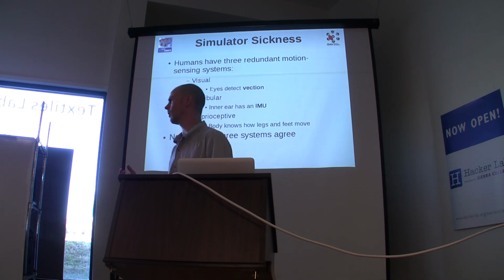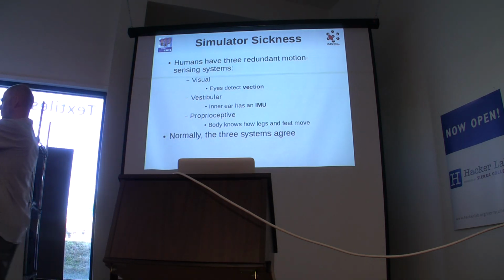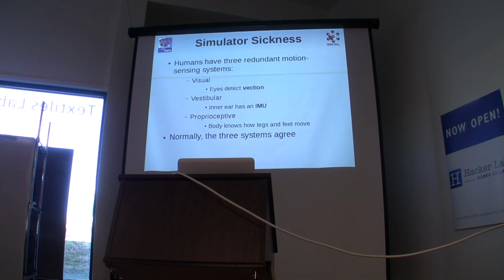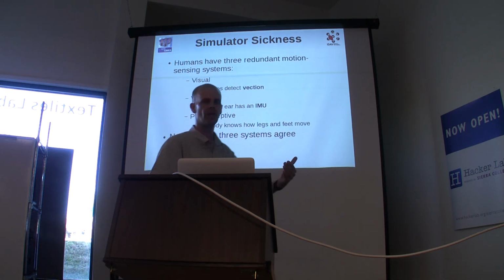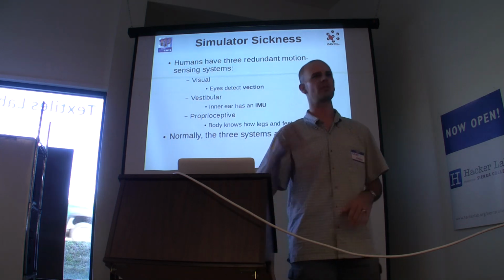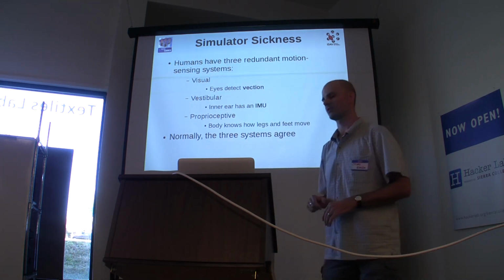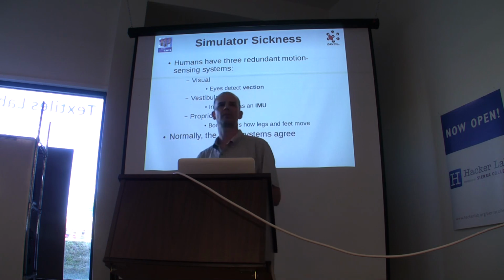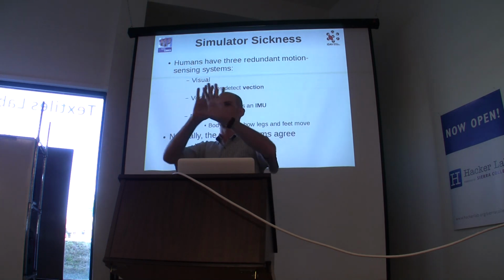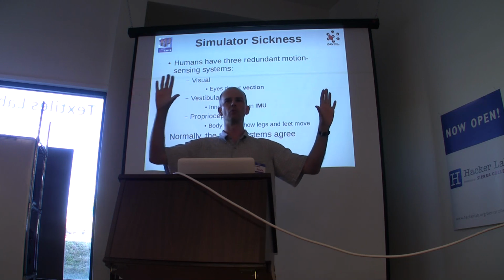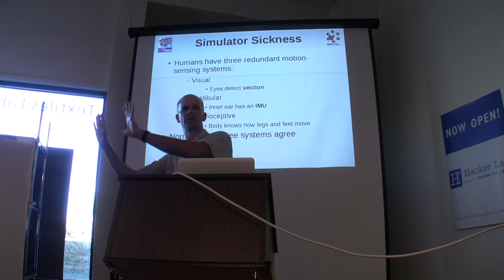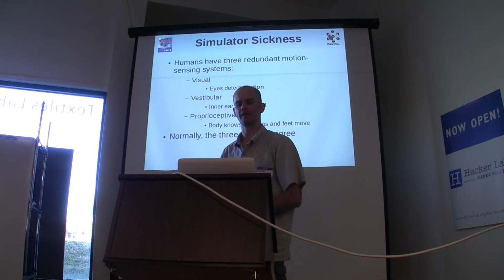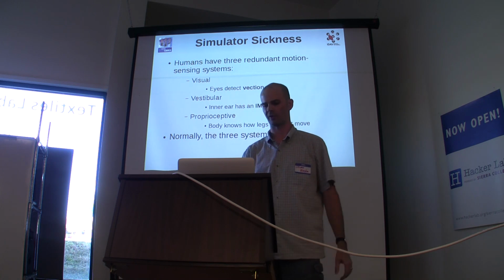When I move through the world, my eyes see the world moving towards me. And my brain assumes, well, the world is probably not actually moving, so it's probably you moving through the world, and that is where I get the sense of motion. This principle is called vection. It is very important. It comes up when a large part of the field of view moves in a concerted fashion, if it moves towards you, or if it moves laterally, or if it rotates around you. This is a very strong motion cue to our brains.